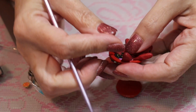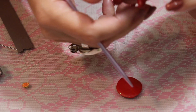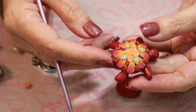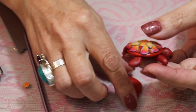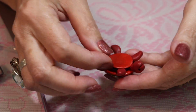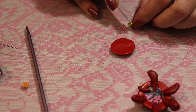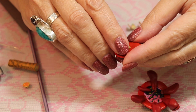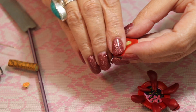And our tail. Now, I always tuck my tail up. And if you wonder why, it's because he's going to be a bead. And if this were a bead and the tail were straight out, it would probably break off. I just tuck it up like that, easiest way for me. Now, before I put that bottom piece on, I have to decorate it. Don't necessarily have to decorate it with the exact same canes. You can make it different. And this side, for some reason, I want to connect these.